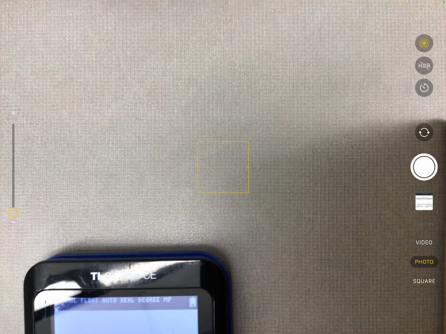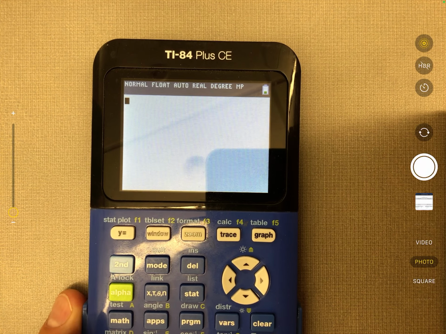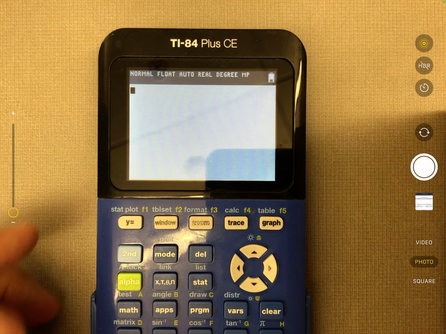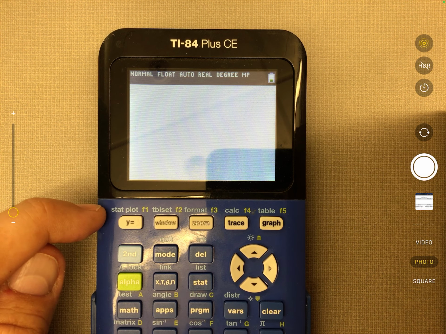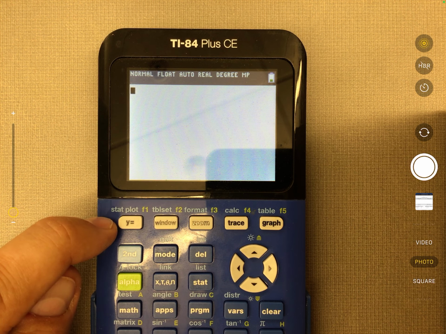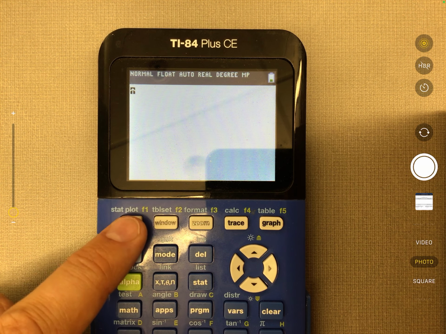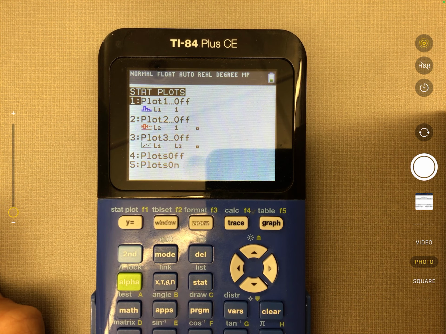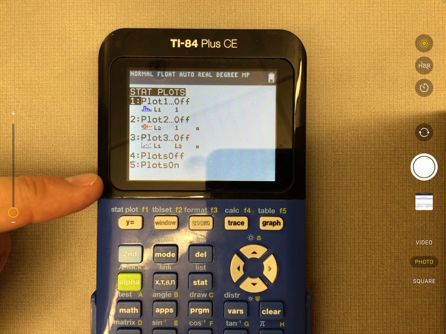So let's go back to our calculators here and take a look at that. So turning back on your calculator, remember we stored all the data in list 1. So what we want to do is create a little stat plot, which is right here in blue above the Y= button. Why is it in blue? Well, it's because you need to hit the second button and then hit the Y= button to go to your stat plots. And so you can see here that there is the option to have, it looks like 5 different plots here.